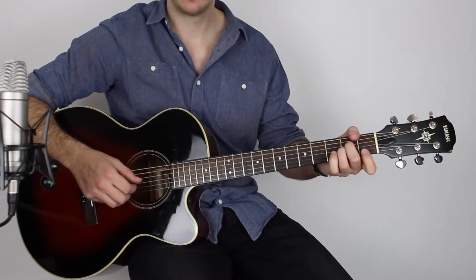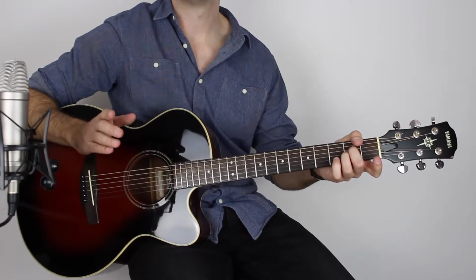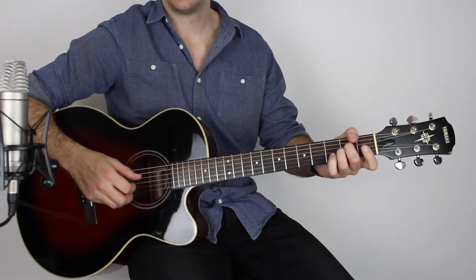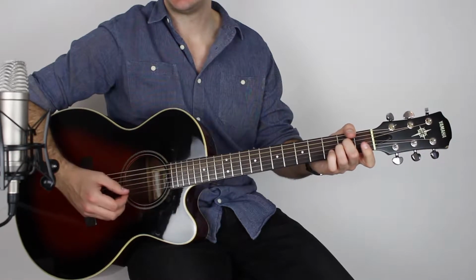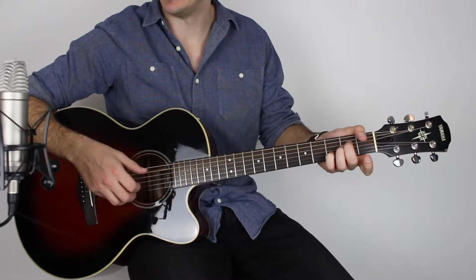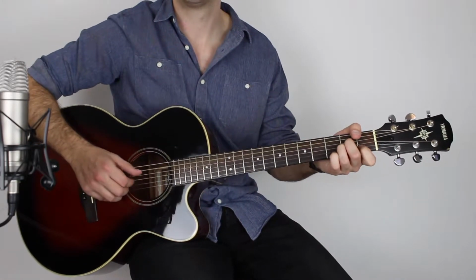And then this bar, bar 5, is exactly the same as bar 3. And then play A, D, first fret on the B, A, D, third fret on the B, A, D. Okay? That's your first 6 bars.